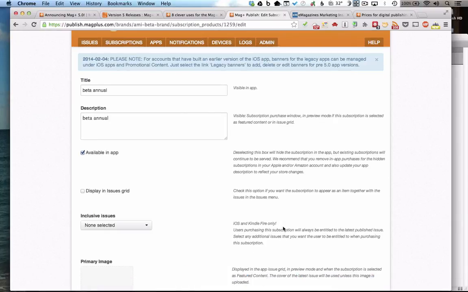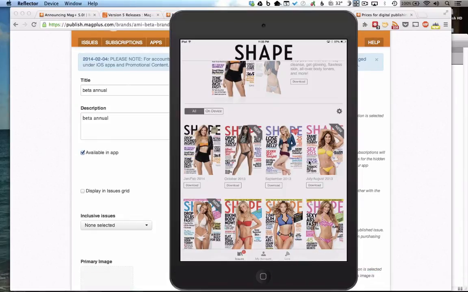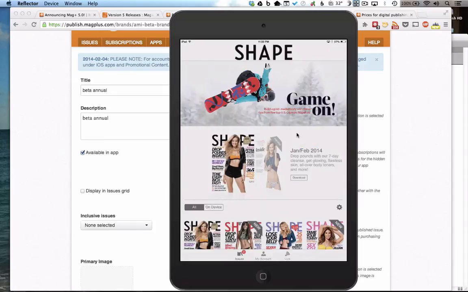Now the other thing I wanted to mention is that I'm just showing you the iOS app here, but our Android app is also completely redone for this 5.0. I'm just showing you iOS because I'm using Reflector to show it on the screen here. But our Android app is also completely new and has all of these same features in its store as well. So I can do the same kind of featured content, the same sorts of banners, the same great modern interface as with our Android app as well. And you can control those features from within the Publish tab.